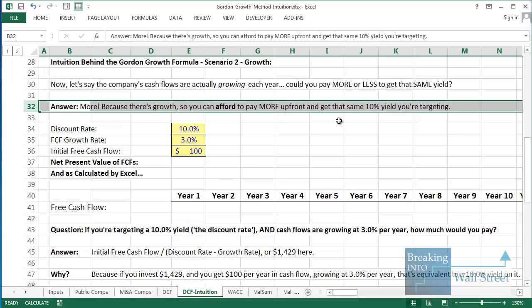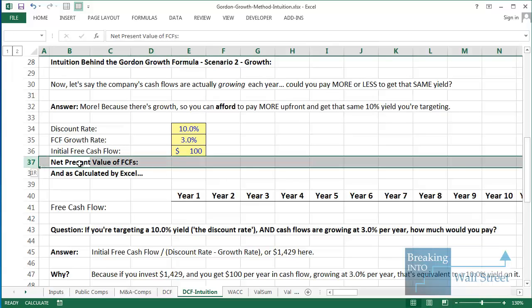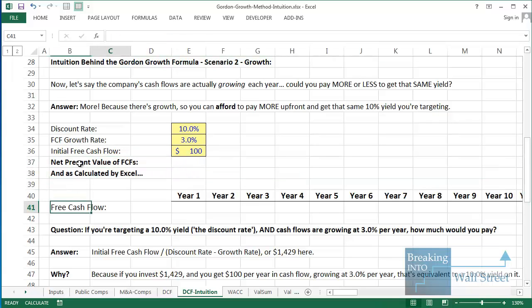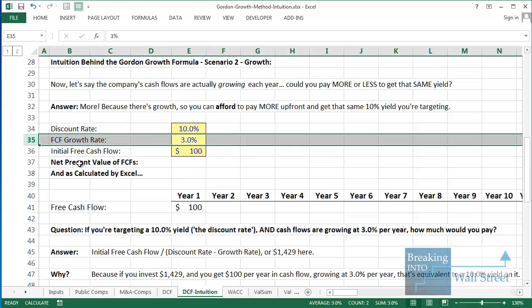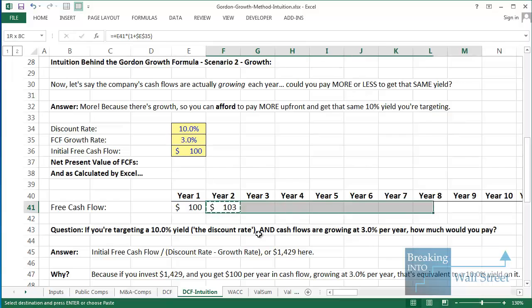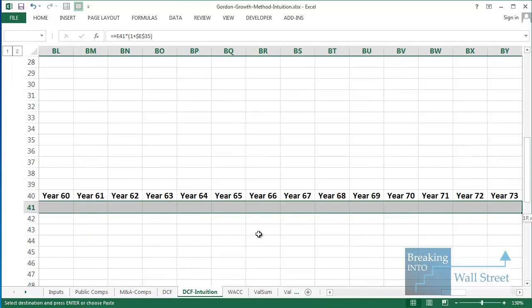Now I'm going to go into Excel and prove to you why this works the way it does and why the NPV formula is really equivalent to the formula that you use in the terminal value when you're calculating it with the Gordon growth method. So free cash flow, let's take a look at this. We're going to take this initial number, and remember this time we have 3% growth each year, so we have to factor this in. Let's take our previous term, multiply by 1 plus the growth rate over here, make sure we anchor this, and then copy this all the way across through year 100.